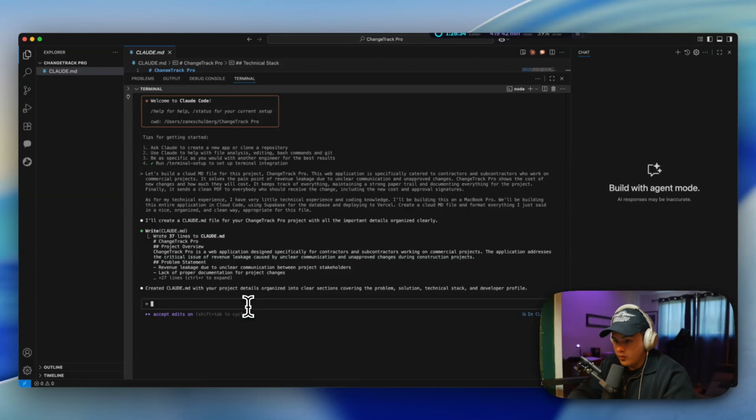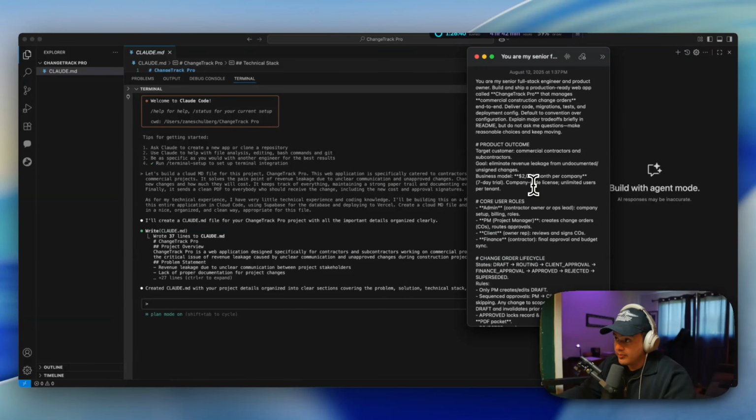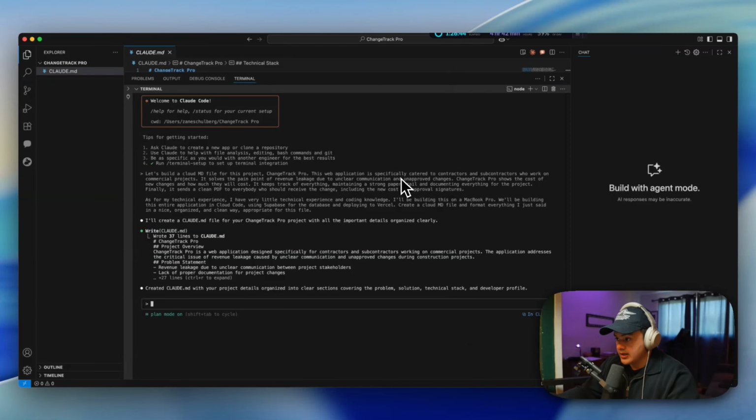So now we are actually ready to give Claude a prompt. You can cheat and get a prompt from ChatGPT. That's what I just did. I went to ChatGPT and I said, hey, I'm building this application. It needs to have this. Basically, create me a prompt that would include everything. And AI is going to be a lot better at delivering prompts than we are because AI knows how to talk to AI. So you can cheat and just go to ChatGPT or Claude and get the prompt to put into Claude Code.